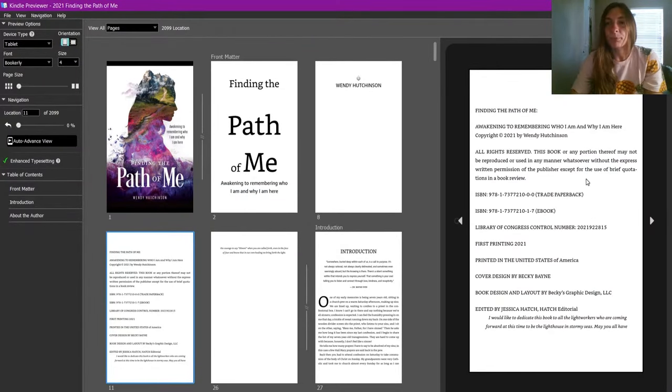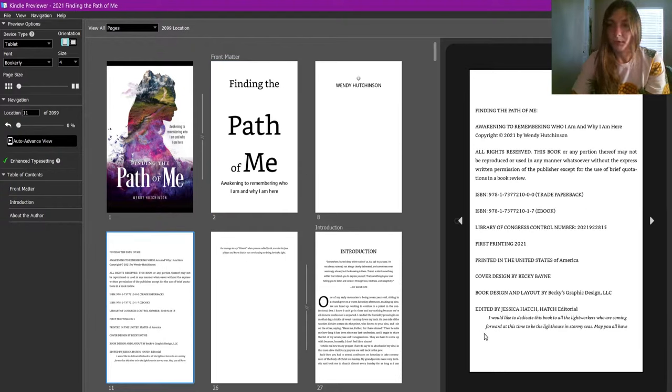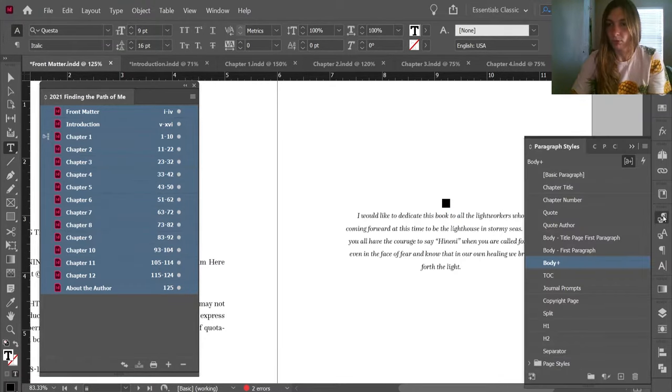Now we can see that the front matter has stayed on its own page, away from the cover title information. The next thing that is running into the copyright information is dedication. So we can use the same method to keep the dedication from flowing into the rest of this. I'm going to drop that down in one line. On the line above it, add a couple of spaces, and to those spaces I am going to apply the style of split.